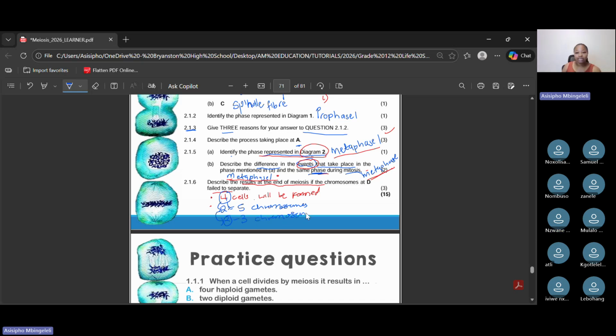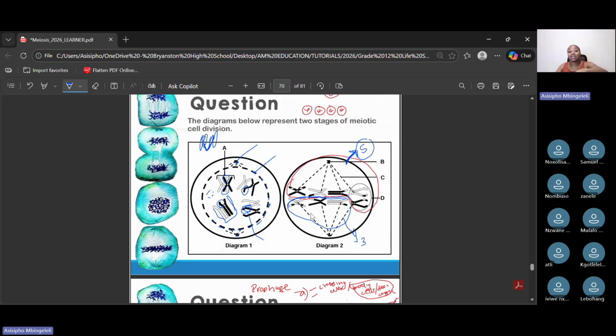Chromosomes. This is an application question. You use the chromosome number that you are given. We are saying there is non-disjunction here, and this non-disjunction is happening in anaphase 1. Why are we saying anaphase 1? Because we are given metaphase 1 and these chromosomes are still in pairs. So it will be the whole pair moving up or the whole pair moving down.